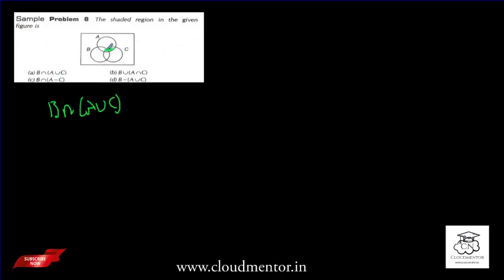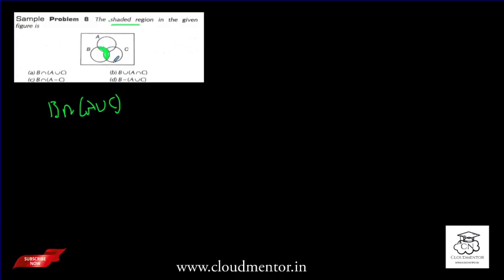So this small portion will be the option A. Okay, now moving to the option B. We are doing it like this because there's no shaded region in the question. So the B option is B union A intersection B. Here we know that A intersection B is this portion. Sorry, in this question, A union C on the option was this, all this portion. And now A intersection B intersection A union C will be a small portion here. This small portion. Okay, this will be the option A.